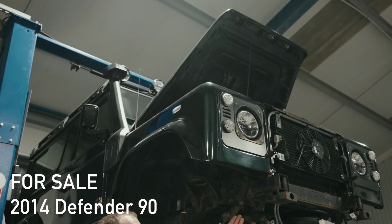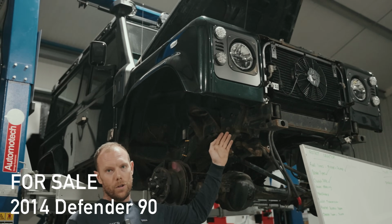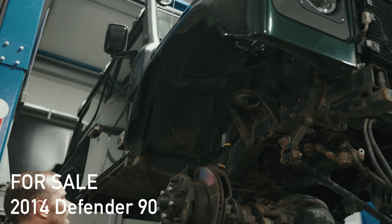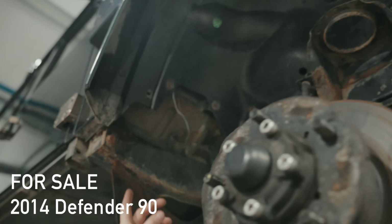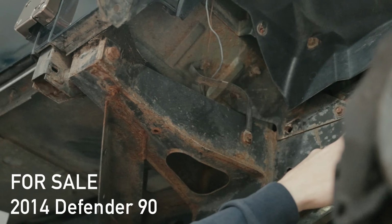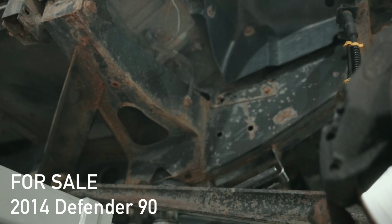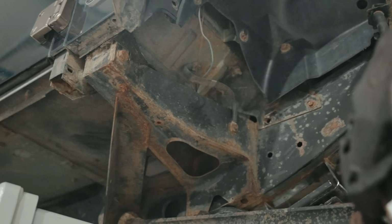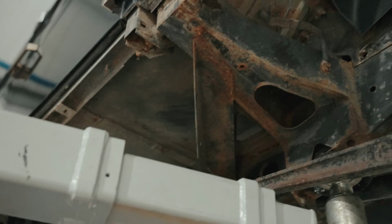So here's a prime example of what a 2014 Defender 90 can look like underneath. Come look at this. See all this crust blistering coming from the lack of paint that Land Rover actually put on this truck. So what we're going to do, this is going to go into Bruno's Beach and basically get the full treatment.